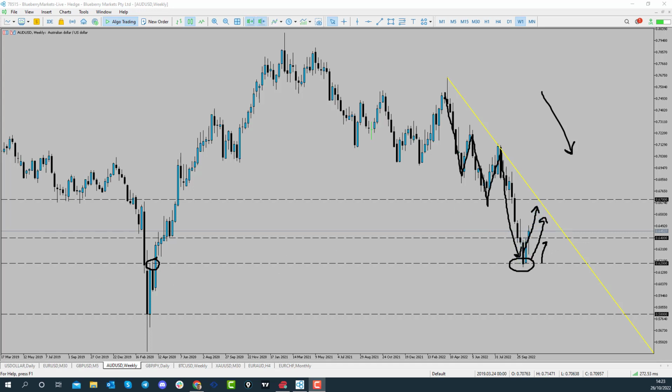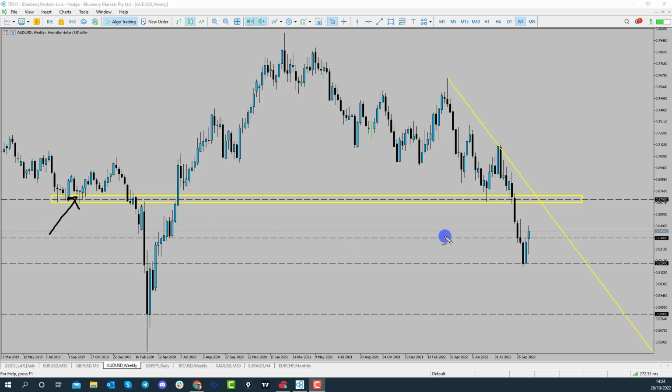Now, when price does this, I like to look for areas where that retracement phase could come to an end. And you can see here the 0.67 handle could be an area where price finds some resistance. The reason being is if I go all the way over to the left-hand side here, you can see that price found support here in the past, a little bit of resistance, little bit of support. So is price going to come all the way to this area here and then continue the larger time frame trend, or is it going to break through at that point and start heading back to the upside?